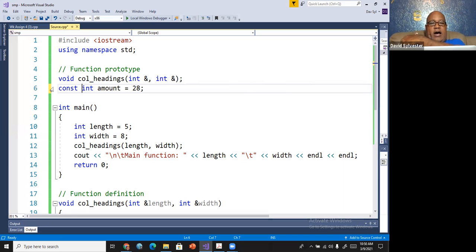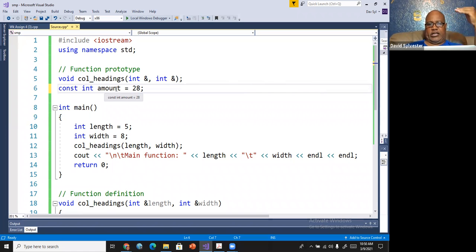When I do const in the front of it, and now I say what? It's in the global area, I can use amount anywhere in my program, but it can only and will only equal 28. If I try to change it, it's going to give me an error.